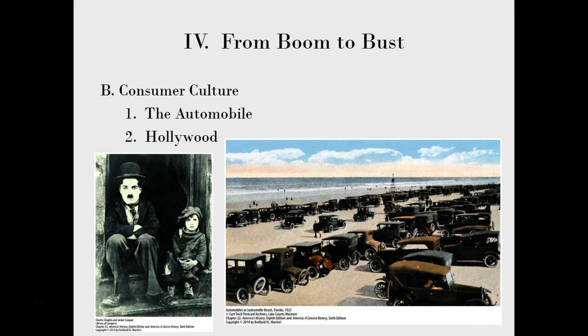All right. Over here on the right, this is a beach in Jacksonville, Florida in 1929. It is covered with parked cars that have carried people to the beach for the day. There are many people walking toward the beach on a very nice day. You see the nice blue sky, the clear ocean. The photograph suggests the wider availability and affordability of cars. All right, people can take them where they want to go.